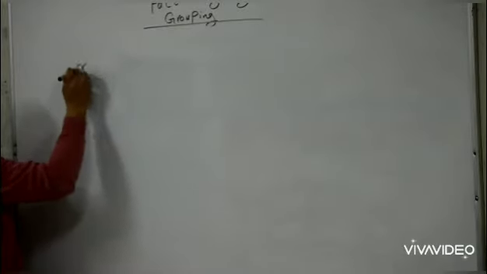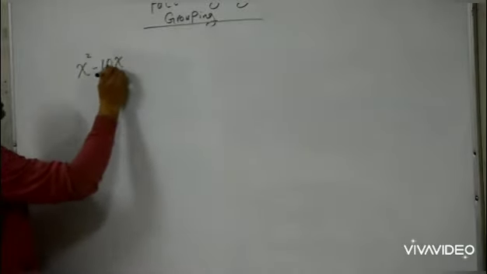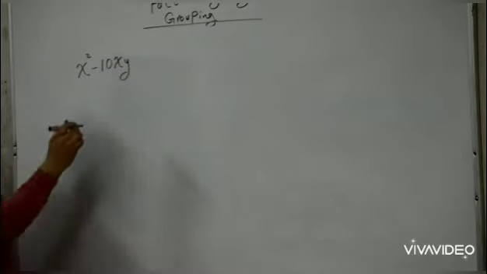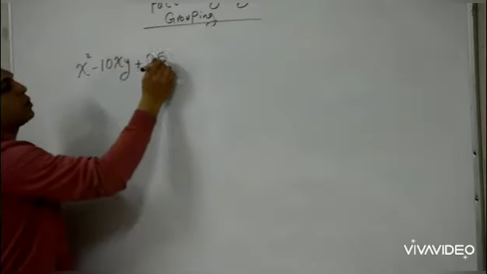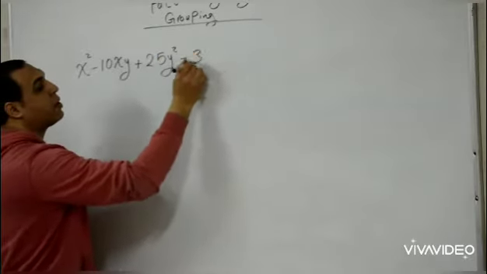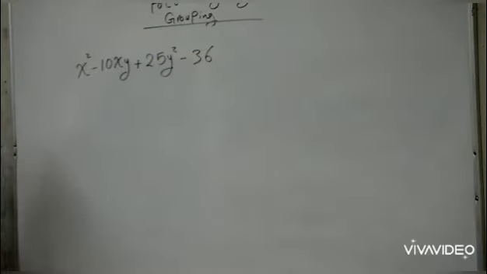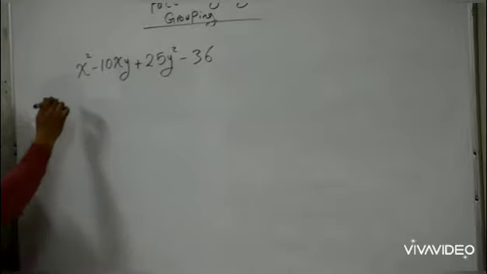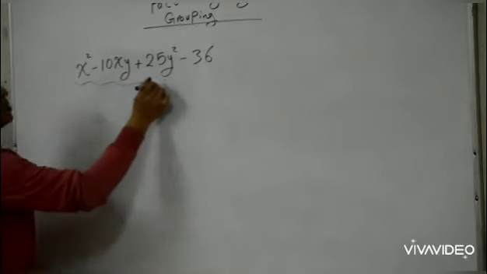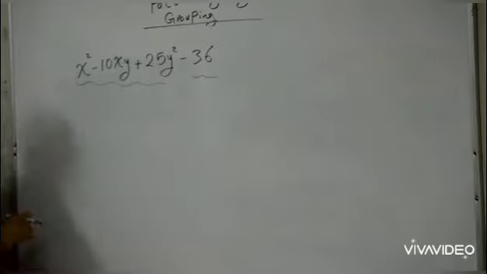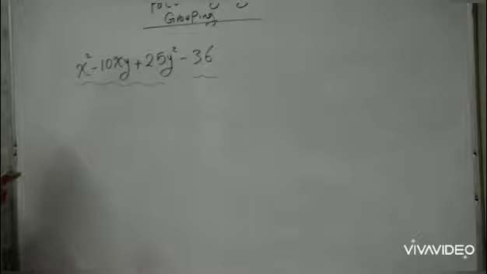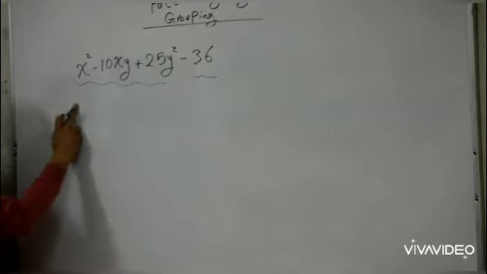Another example, which is x power 2 minus 10xy plus 25y squared minus 36. This type is solved by the plan 3-1, which says that we have to divide them into 3 terms and another one. How do we know this factorization is 3-1? Because the first 3 terms form a perfect square trinomial.